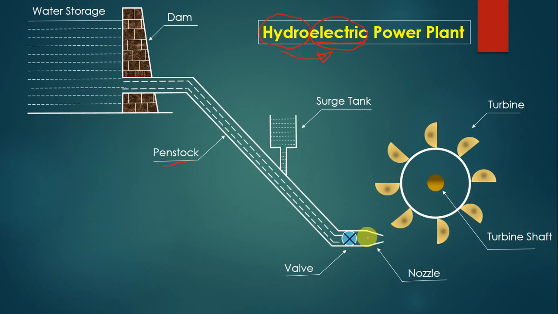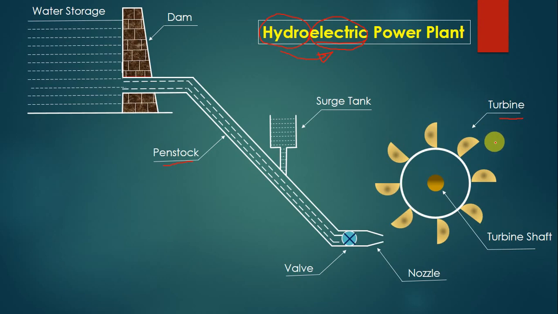The nozzle is a converging area pipe where pressure energy is converted into kinetic energy. At the entry of the nozzle there is high pressure energy, and at the exit there is a high velocity jet of water. Then there is the turbine — a device that gives mechanical energy as output. Mechanical energy means any solid part that is rotating, reciprocating, or oscillating. Around us, 95% of the time we see rotary mechanical energy; for example, a fan rotating has rotary mechanical energy.